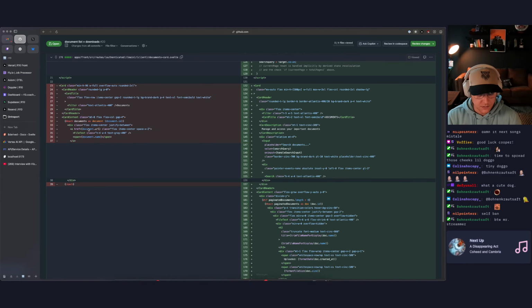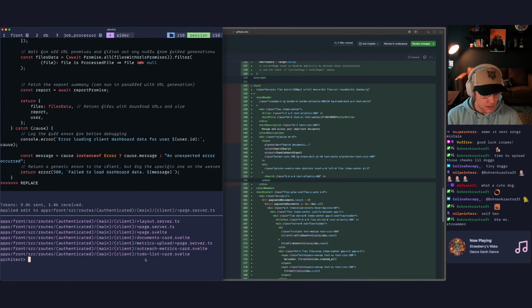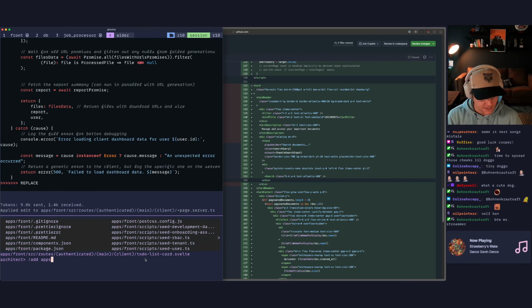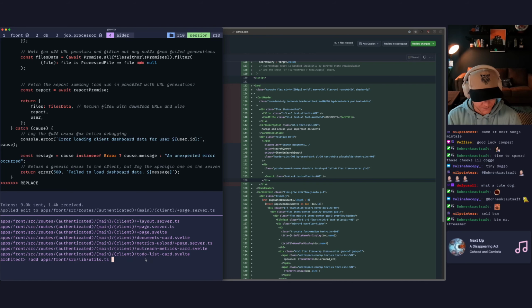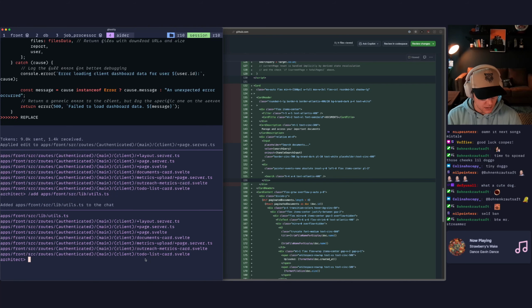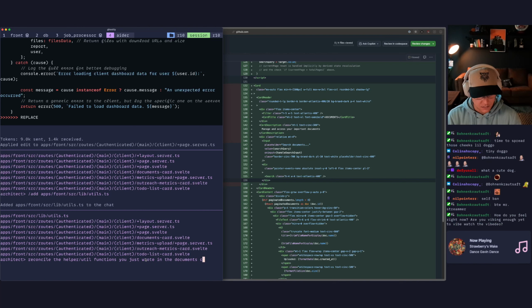The one thing I wanted to do is I'm gonna have Aider add apps/front/source/lib/utils. And then we'll do reconcile the helper/util functions you just wrote in the documents card with our lib utils file.